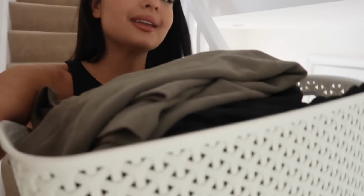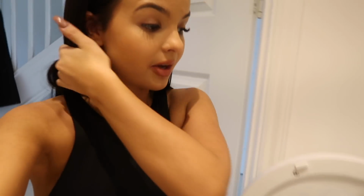Job on my list is to put a wash on, so that is what I'm going to do while Aisha is editing the video. I need to put a wash on because I'm going away over the weekend, and there's some stuff I need. So I thought I'm going to get that done so then I can put it in the dryer before we go out, so it's not just sitting in the washing machine.